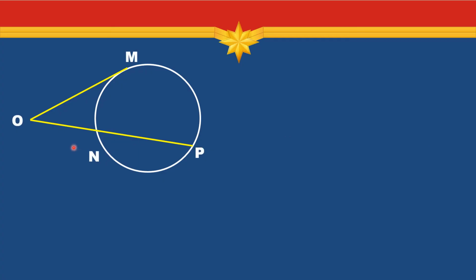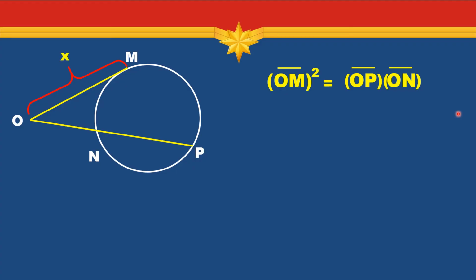Let us have another example. So, a tangent and a secant intersecting outside the circle at point O. So, by formula, we have the tangent OM, square natin yun, diba? Equals yung isang buong second segment, which is OP, times yung external second segment niya, which is segment ON. Now, ang nawawala naman natin ay yung tangent. So, we have x squared is equal to, okay, 9 yung external second segment, at yung nasa loob na second segment naman ay 16.